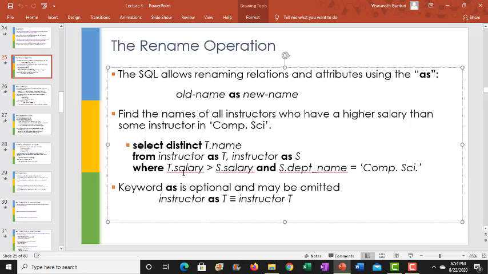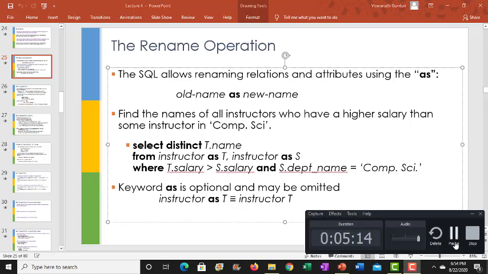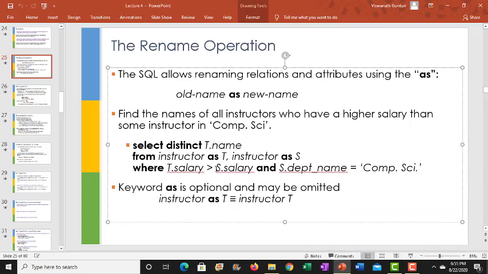And for all the other tuples in the instructor table, if their salary is greater than at least one salary in the computer science department, that will pass. Okay, so that will pass, right? And from those tuples you take out the name attribute.